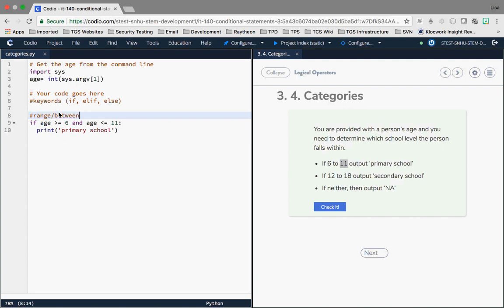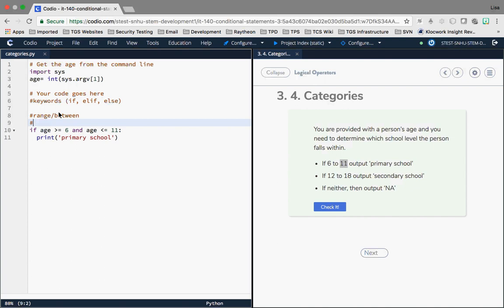So how do I ask Python if something is within a boundary? There's no keyword boundary in Python. There's a range function, but that's for looping. There's no keyword between in Python. So I construct a more complex question.